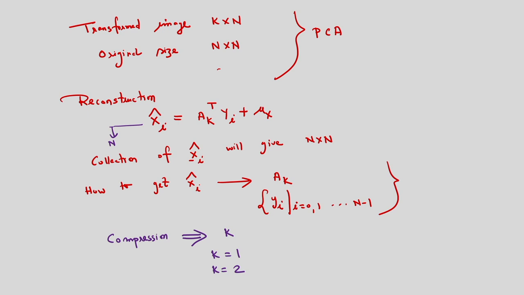So this is about the KL transformation, and you can see how the principal component concept comes from the KL transformation. In this class, I discussed the concept of the KL transformation, and finally I explained the concept of principal component analysis. So what are the advantages of the KL transformation? The first advantage is that it can perfectly decorrelate the input data. The original data is highly correlated, and after the transformation, the transformed data will be uncorrelated. And energy compaction is very high in the KL transformation.